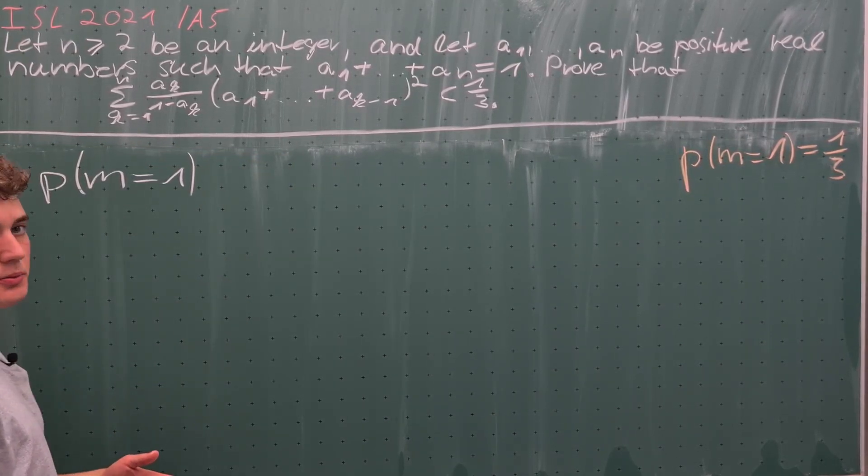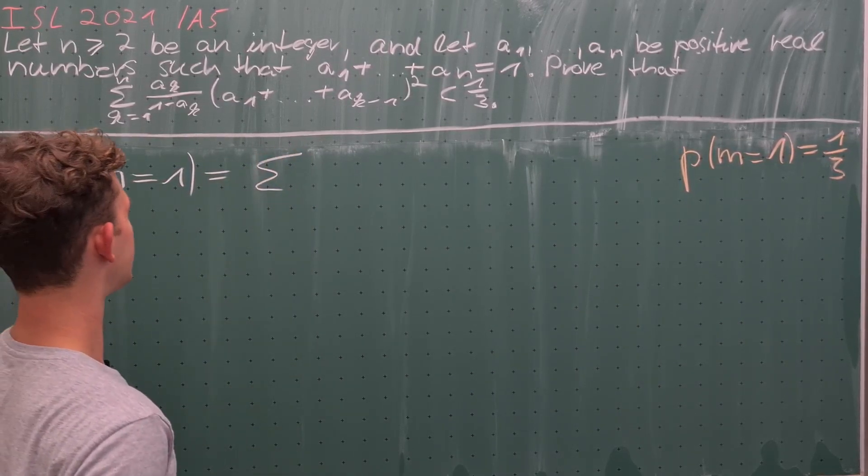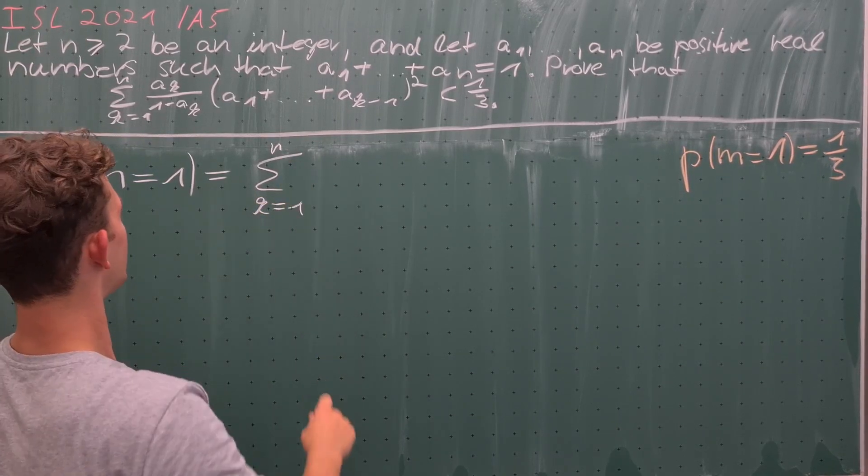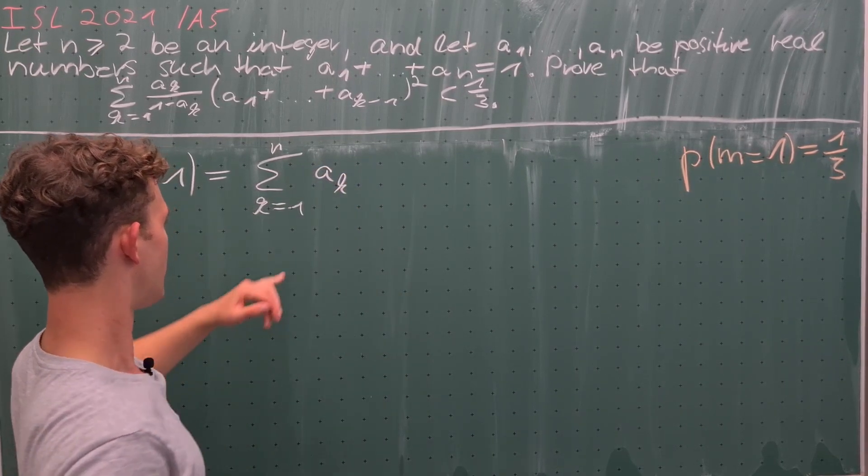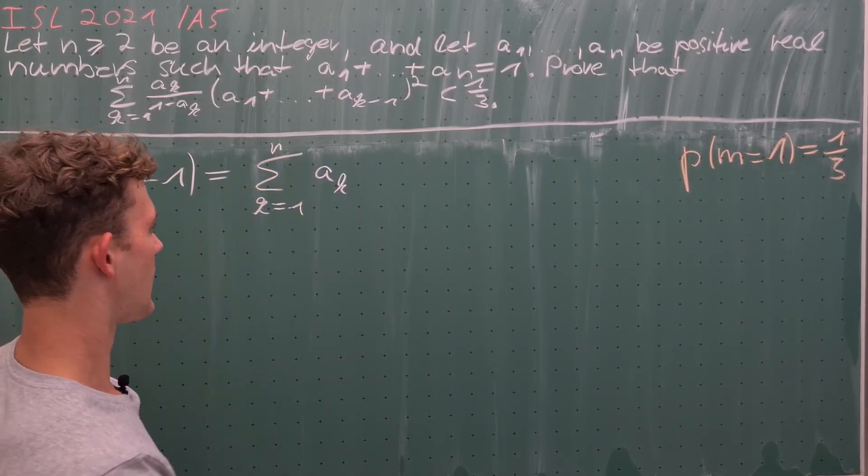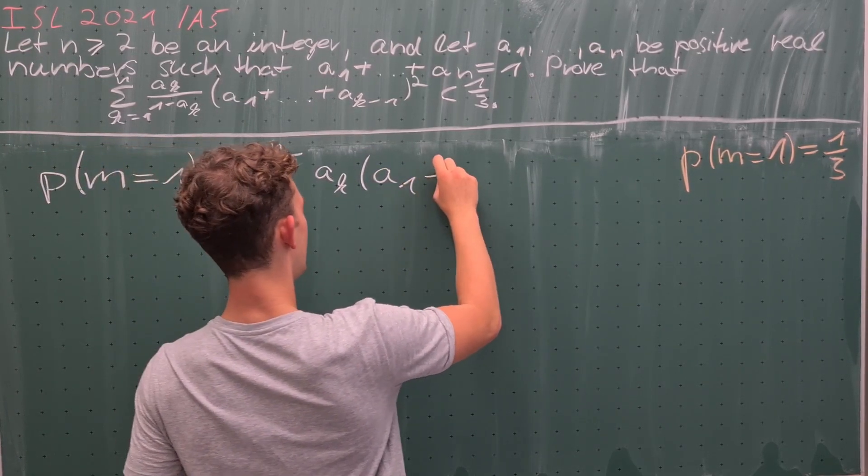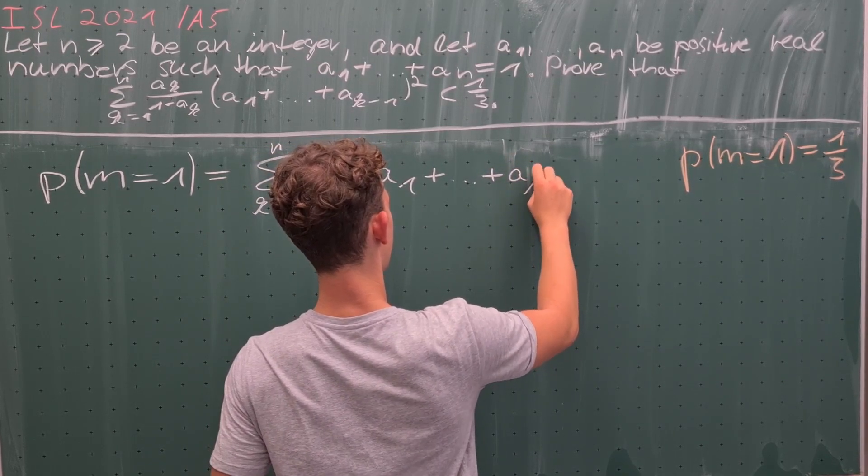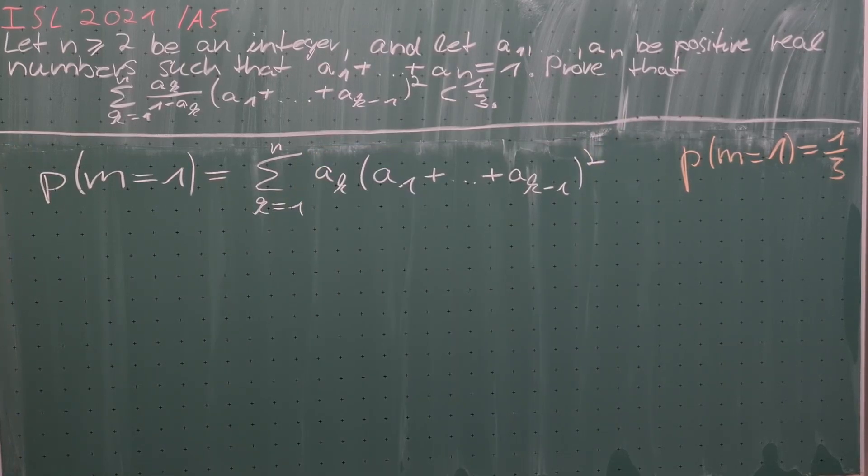The first case is that z_1 is actually the largest of the three numbers, and we've already exactly said what the probability of that happening is, which is exactly this sum without the denominator. So the first number is just some k, but then z_2 and z_3 must be lower, and the probability for that happening is exactly this term squared.